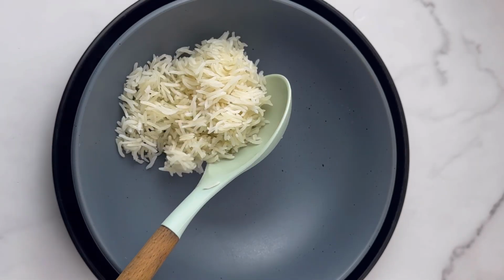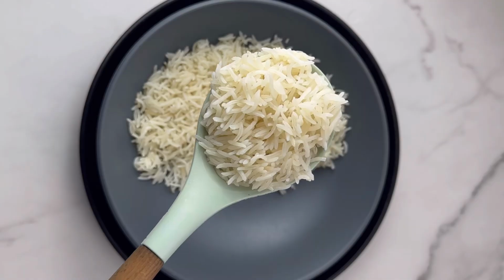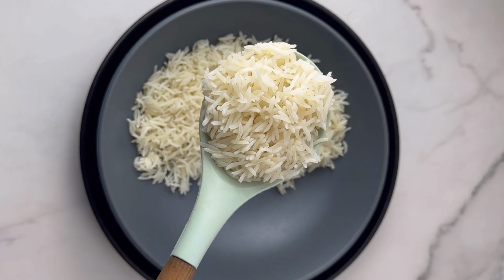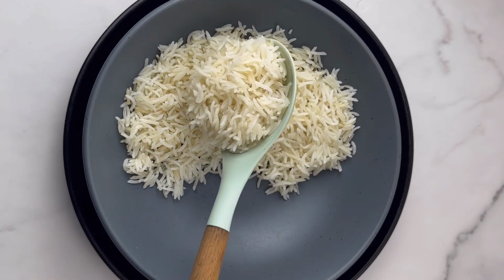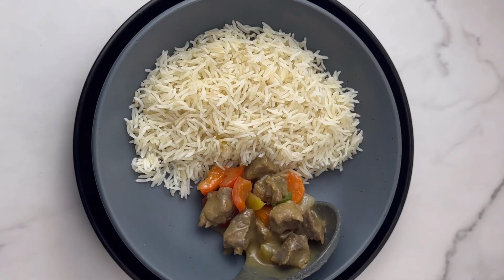Now I have cooked my white rice, and I'm just going to dish it out and serve it with my beef sauce. I don't know what you like to pair your beef sauce with. You can pair beef sauce with fried rice, jollof, any of that, but I'm pairing mine with this hot basmati rice, and I'm just going to add my beef sauce to this.